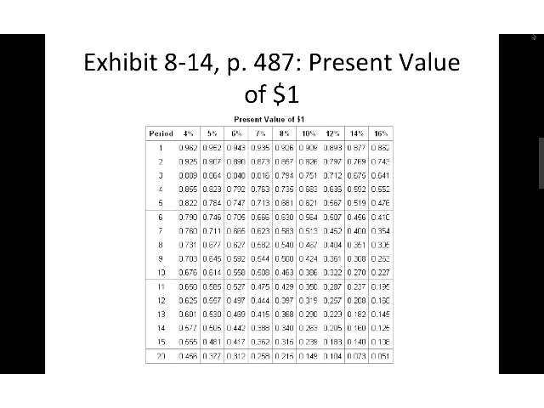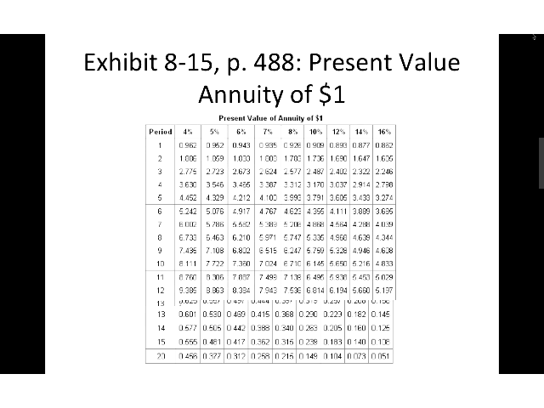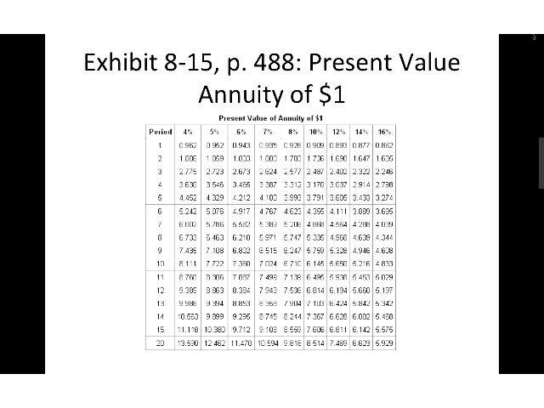So one table is on page 487, and it's the present value of a dollar table. And this is when you have one lump sum. We're going to go through an example. So page 487, present value of a dollar, that's one table. The other table that we're using, it looks very, very similar. The numbers are different though. It's on page 488, and it's the present value of an annuity of $1. So we have these 2 tables to select from. One's the present value of a dollar, one's the present value of an annuity table. So we have those 2 tables.